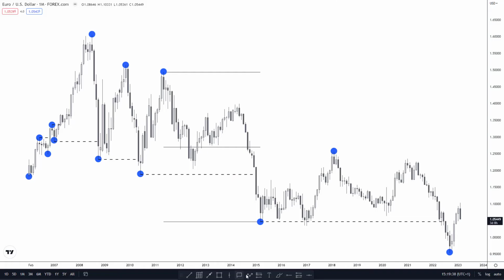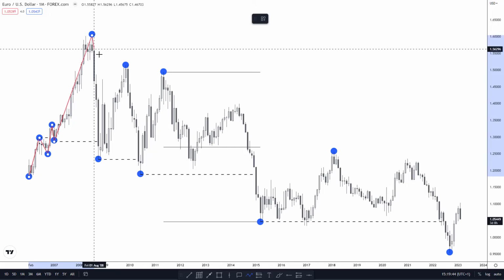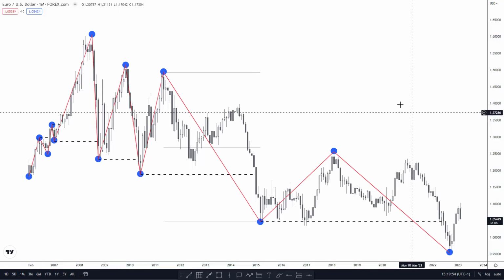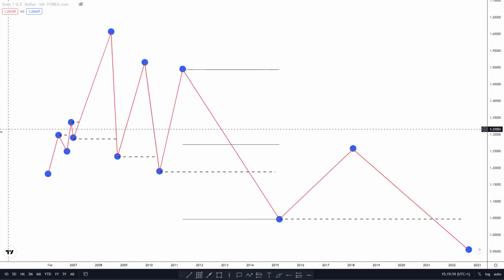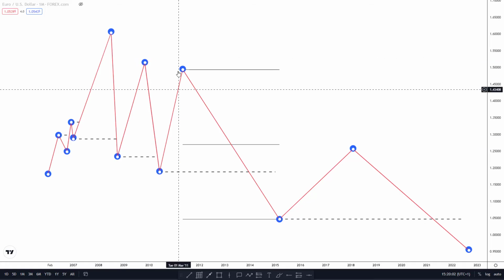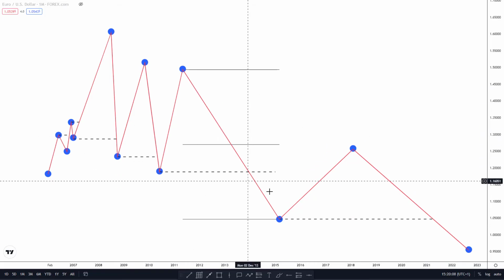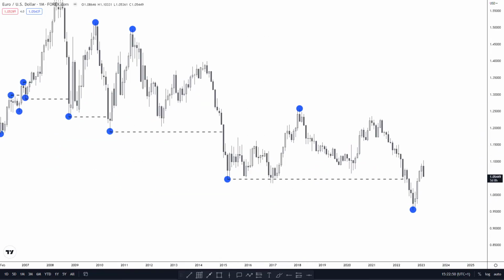Now, if we do the same thing we did before, we can mark out the actual movement of price on this time frame. So here we go, we have our swing lows and swing highs, and that can actually hide the candles. And you can see clearly, basically a line chart of how price is moving in regards to swing structure. So as you can see, this is a very mechanical way of mapping your swing structure, and it works on any time frame, on any pair, indices, stocks, crypto, whatever you want to use it on. It's 100% rule-based, 100% mechanical, and you just can't go wrong or get lost with it.